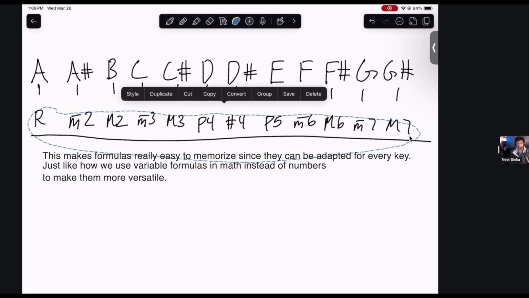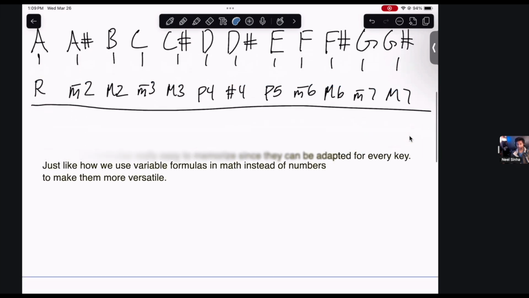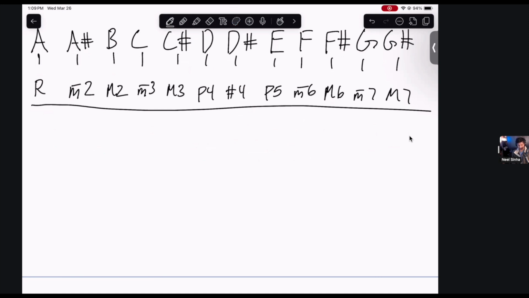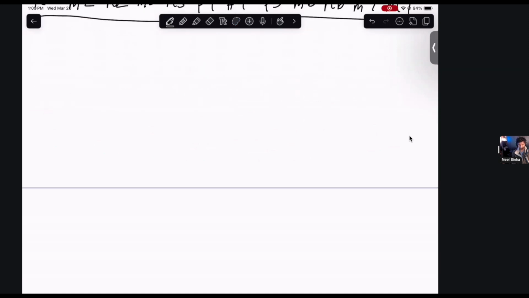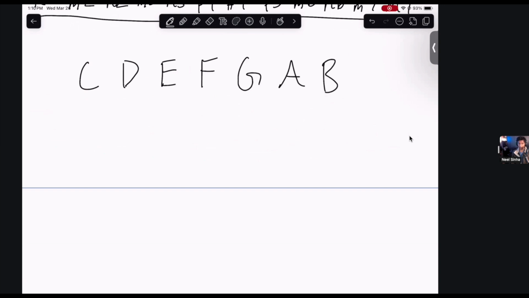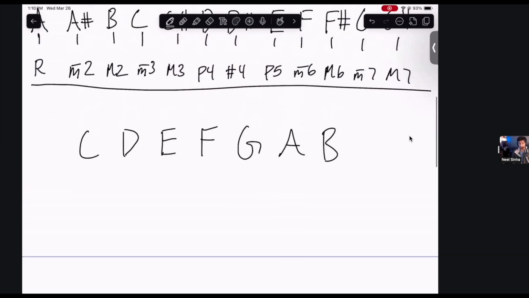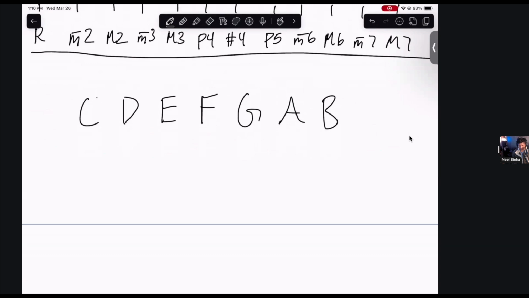What I'm going to do now is create a formula for the major scale, again, the most popular scale, and we're going to do it on C. So the C major scale, we said, is C, D, E, F, G, A, B. In the notes here, I'm going to fill in what is between these notes. So we have G sharp, and then A sharp. Okay, so those are the notes between.